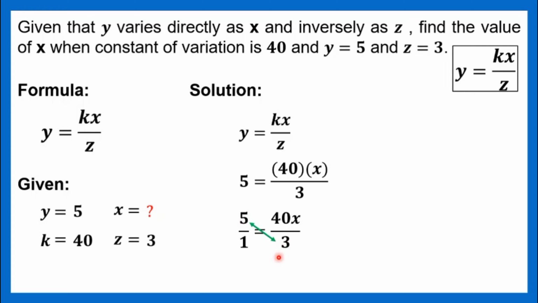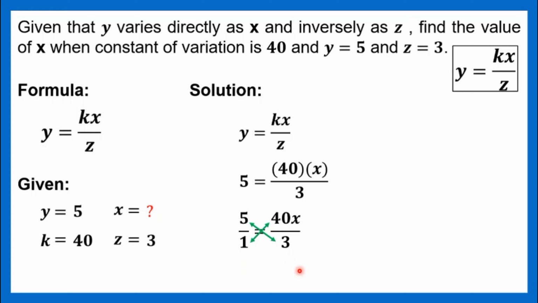So, ganito yan. Cross multiply tayo. 5 times 3, 40x times 1. Now, kung nasan yung may variable, pipiliin kong ilagay siya dito sa left side. Again, kung nasan yung may variable, dun ko siya ilalagay sa may left side. Ganun na lang po ang process. Pwede naman siya sa right, actually. Pwede naman siya maging 1 times 40, so dun ang 40x. Pero pipiliin ko na nasa left kasi yun lagi ang form ng final answer natin. Nasa left yung variable. Pero if ever na nasa right, okay naman yun as final answer. Consider yun as final answer.